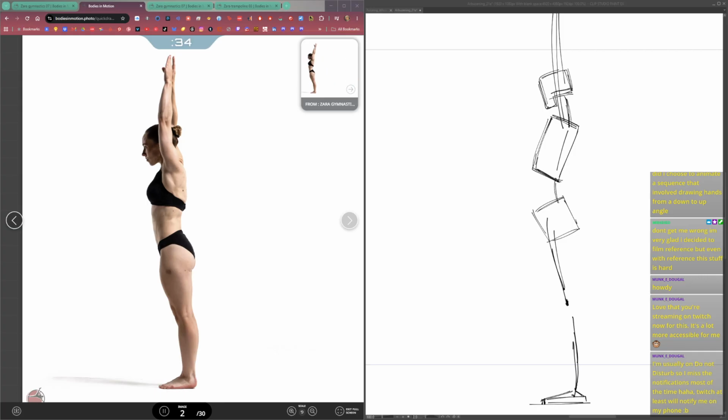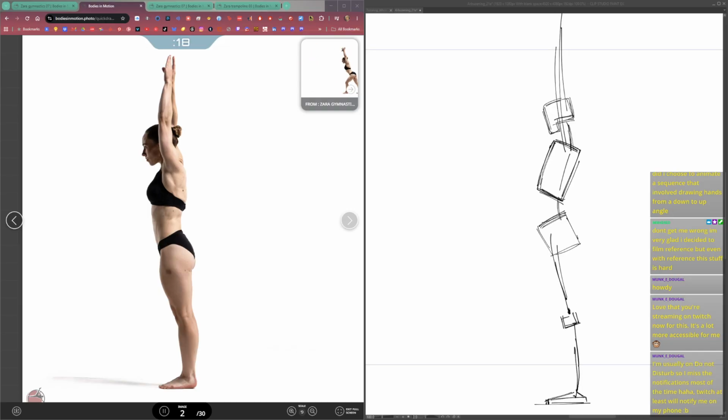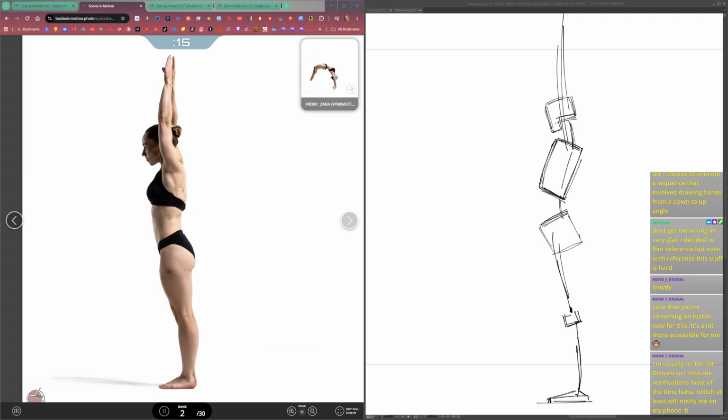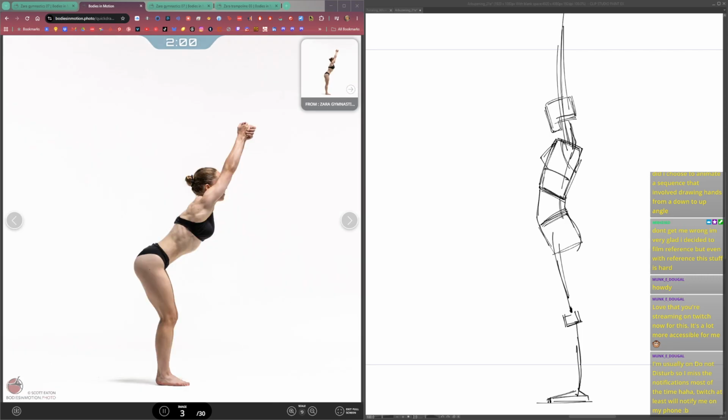Like that. It's another profile view, but from a slightly different angle.